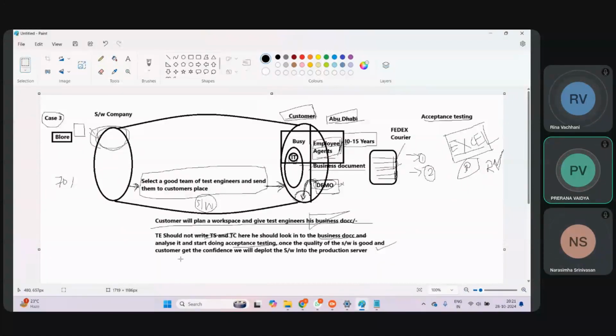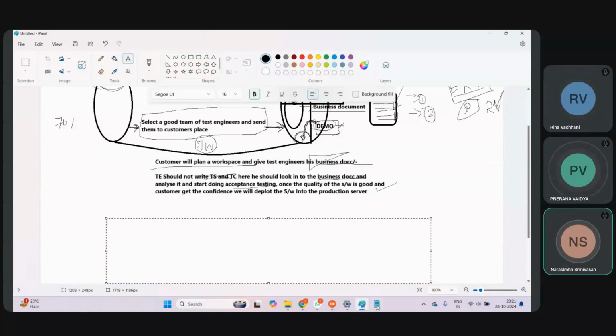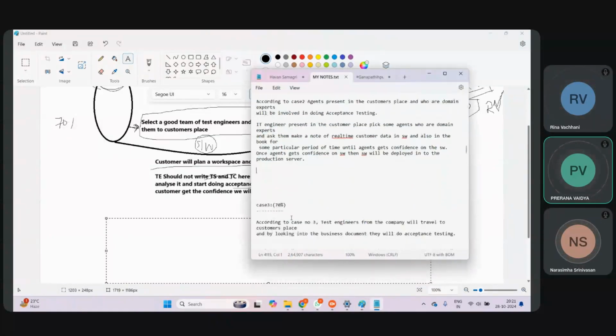Okay, so take this screenshot. This is the diagram. Under this you will get the explanation. Case number 2, I have given the diagram previously, and I have added some notes. Now for case number 3, I have given this diagram. Now I will give some notes for you. I will paste them here.